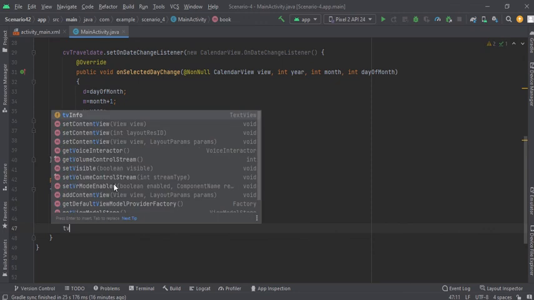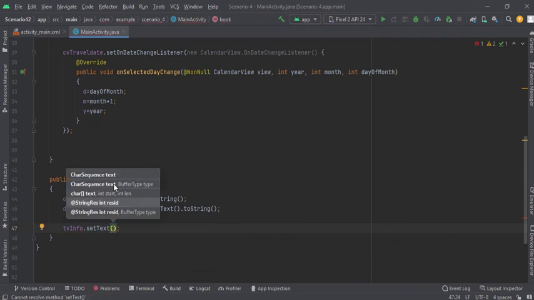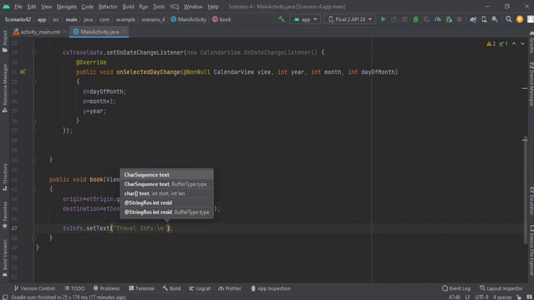Text view tv.info dot set text. When we want to display anything on the text view, the method name is set text. So, here I give some information like travel info. After this I want a new line, so I will give the new line character, then plus. What is that travel info?